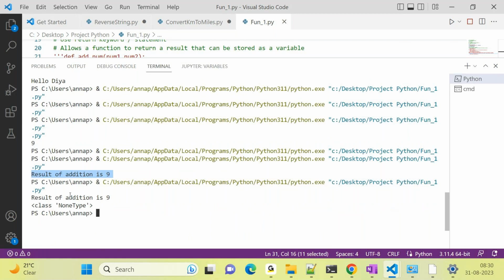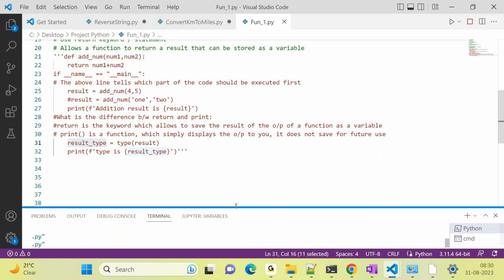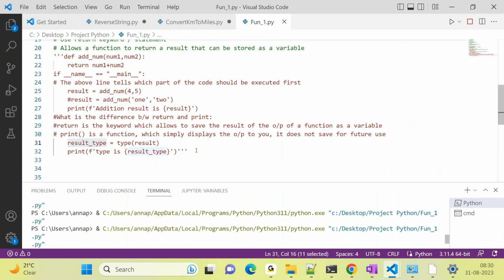Now we see it shows none type. So when you directly give print, it is not returning anything. It is always going to give none type, because the type is not known. That's why it's showing none type. Okay, so that is also another difference between print and return. Let me add it here.